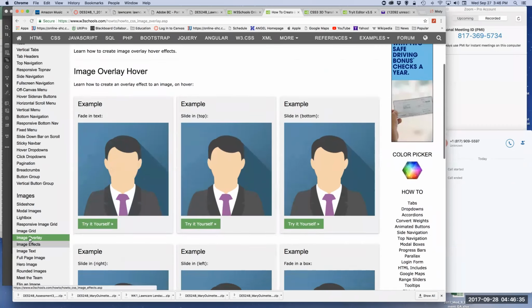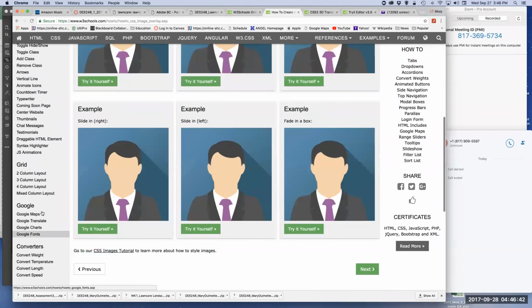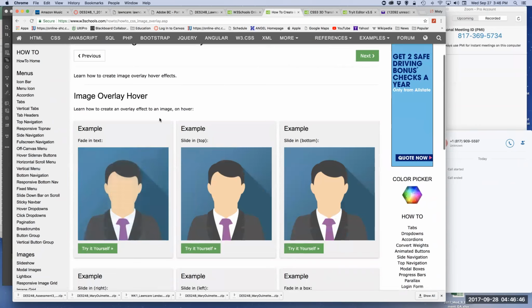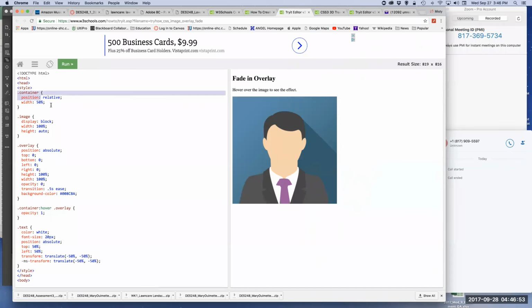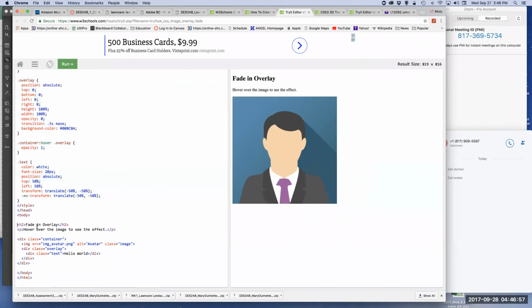And then you get into your image overlays. You can see on the left-hand side box that everything is listed here. I usually do searches. It makes it a little faster. But there are all of these nice examples. And anytime you click on Try It Yourself, it's going to show you the styles you need. It's going to show you any code that you need. Or if it has script, that script will be listed down here at the bottom.